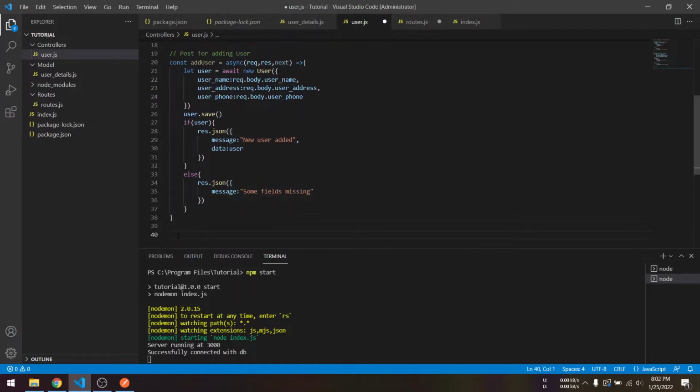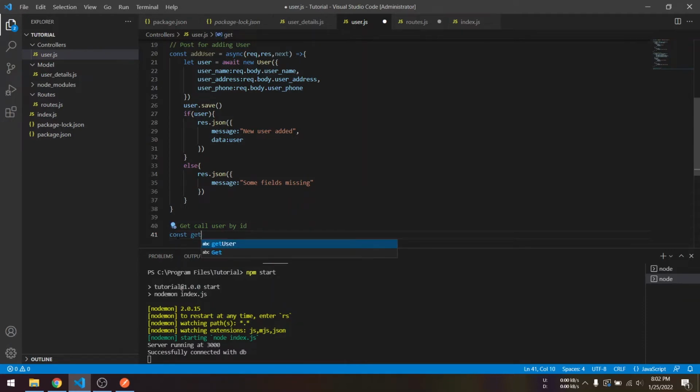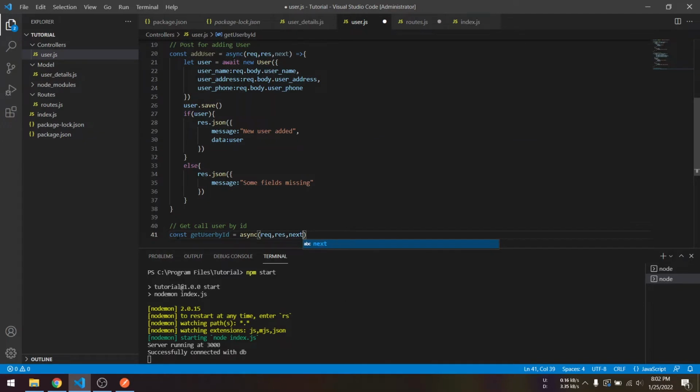Now we'll move on to the get call for fetching the user of a particular ID. So const get user by ID, async.